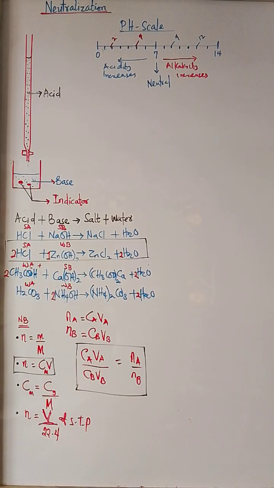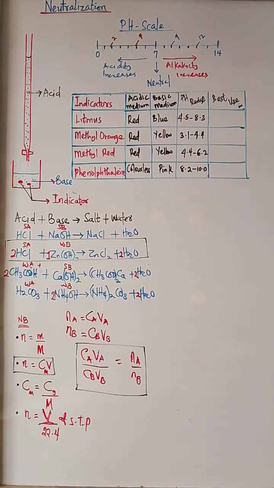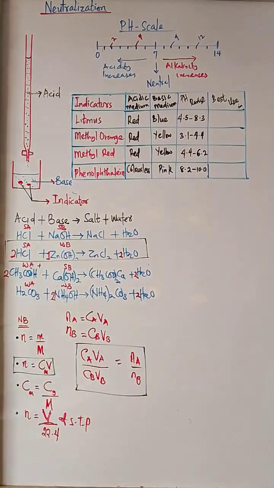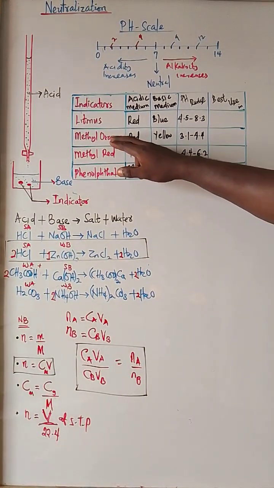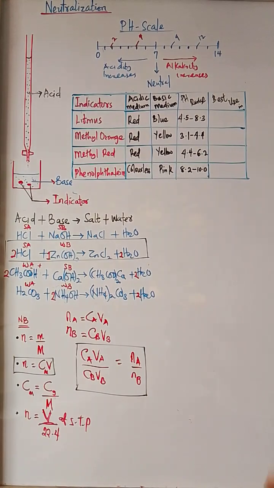Meaning, as the concentration of hydrogen ion is changing, what happens? The color also changes accordingly. That is an indicator, and they are usually colored also, or we call them dyes, organic dyes. So on the board here we have 5 indicators. We have litmus paper, we have methyl orange, methyl red, and phenolphthalein. Apart from these 3, litmus paper is a solid, like a paper. It's mainly used to test if a particular solution is acidic or basic. They are not suitable for titration.